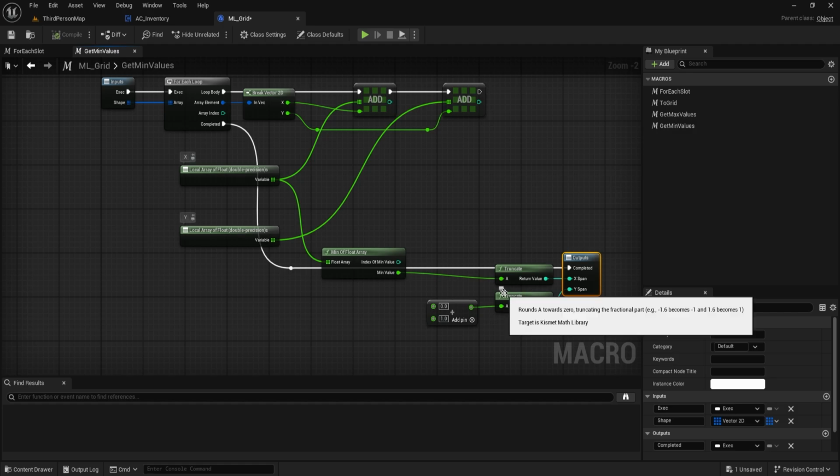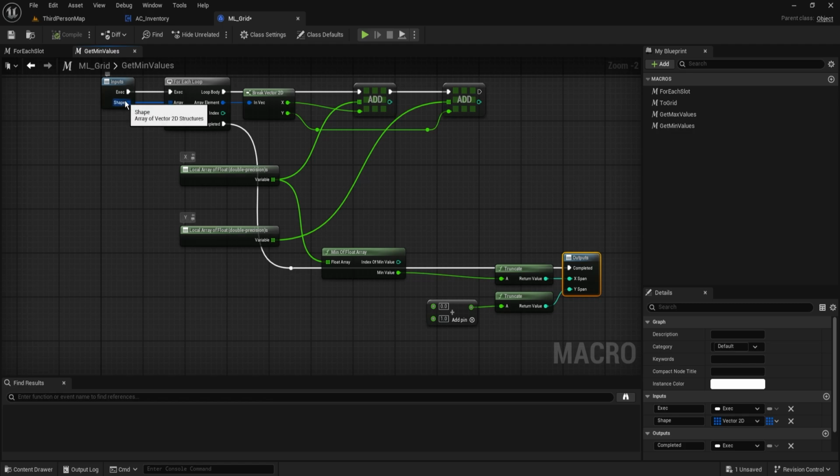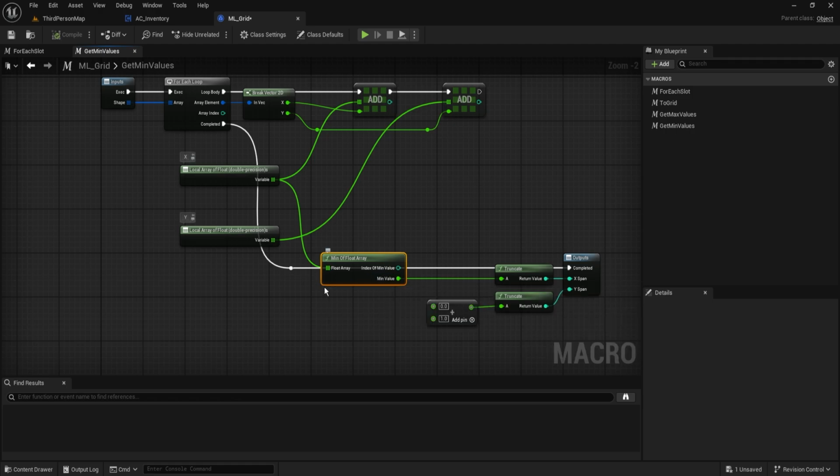But the reason for that is because in some cases, when we're going to start rotating this shape, we'll get a negative value. And if we have a negative value, we want to know how far it is negative so we can shift it back in the right direction. So that's mainly what we use GetMinValues for. So we're going to use only the min, but not a plus or a minus.